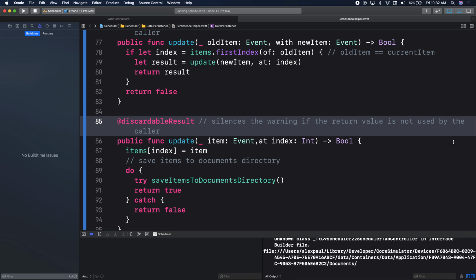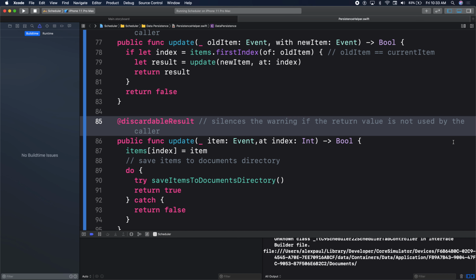Cool. Any questions so far? So we have two update functions. One takes in two items, an old item and a new item. It's very similar to our function in UITableView when we're reordering a table view, right? When we reorder a table view, there's an old index and a new index where it does the ordering. This is very similar. Take the old item, take the new item. Why do we need the old item? Because we need to find out where the index is. Where is the index for that old item? We find the index for the old item, and we pass that index to our next update function that takes an index and some item. So the item is the new item. So we take the new item and we put it in that index. That's it.